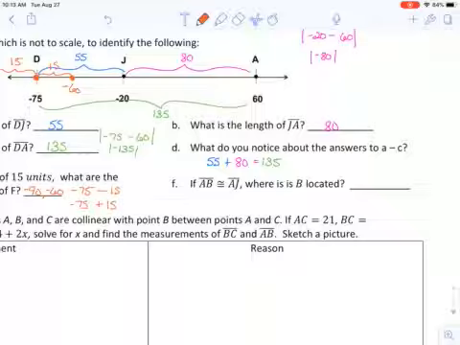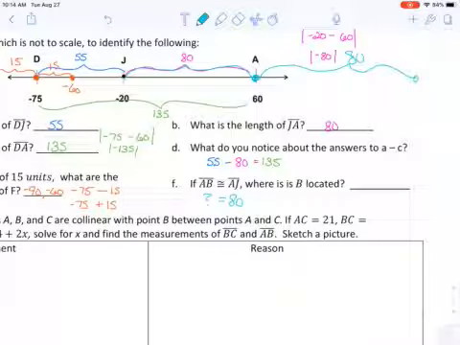Likewise, part F, segment AB and segment AJ, and then it has this symbol, which remember we said yesterday means is congruent. So they're congruent, they're going to be the same, I want to know where B is located. So AJ is already in this picture. Remember, order doesn't matter. If I say AJ, it's the same thing as saying JA, meaning I already know this one's 80. I want to know where could B be located, so it's also going to have a length of 80. So if I start at A, we already have to the left 80. So really the only option would then be to go to the right 80.